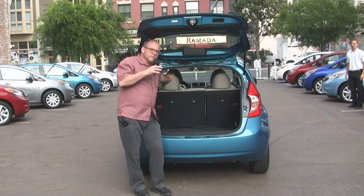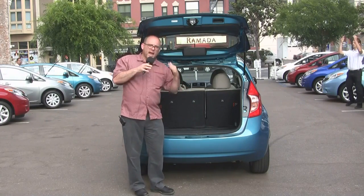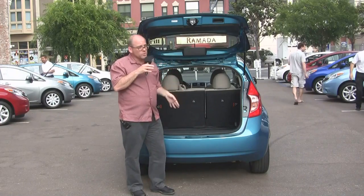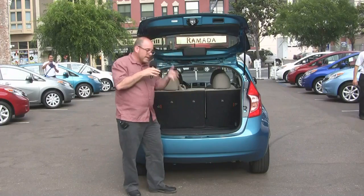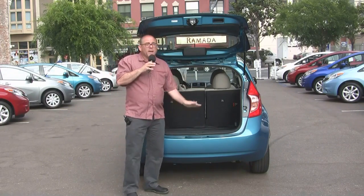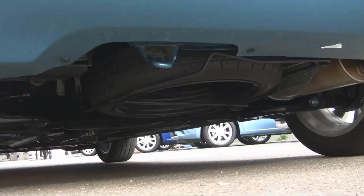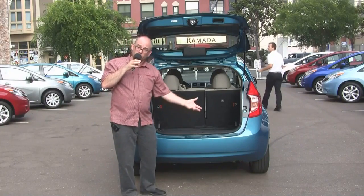But even with the headrests in place, which aren't exactly the Everlast boxing gloves of other makes, you're able to see out the back very cleanly. This is a very good rear window in respect to how well it dips down, so you can actually see through. I really enjoy the vision so far on this particular Versa Note. There's also light in the cargo area. You can actually see what you're searching for. Now, beneath the floor, which does get pretty low, you would hope that you would find a spare tire, but what you actually have is your jacking tools. The spare tire is located underneath. That's right, much like a truck or a minivan or something else that loves to get your spare tire dirty.